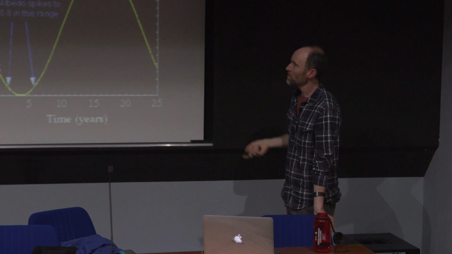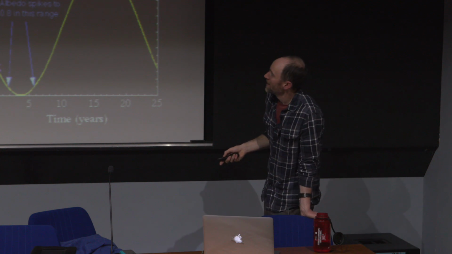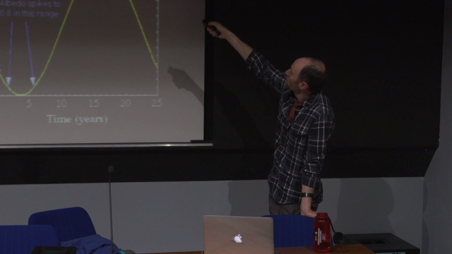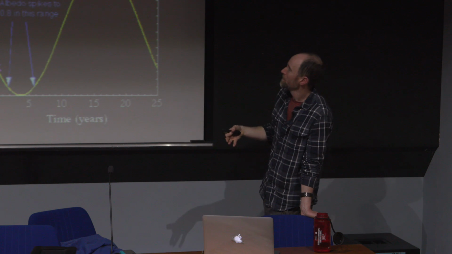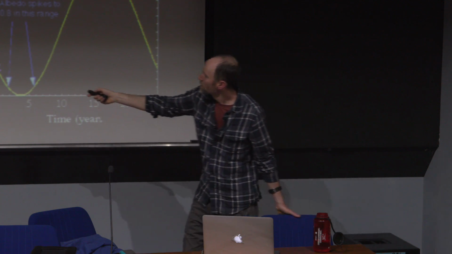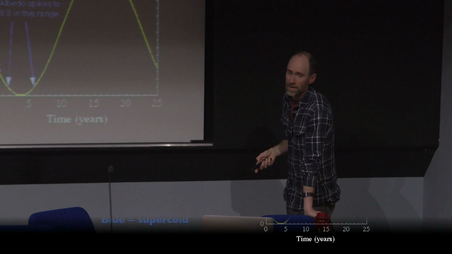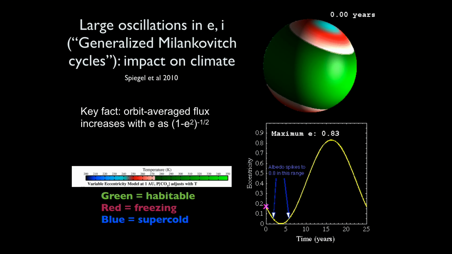Here's a little climate model that Dave ran that I think is kind of funny. Here's the planet, and the colors correspond to different temperatures. Green is everything you'd think of as habitable, where you can have liquid water. Blue is super cold, and red is just pretty cold. Remember, when we go to 0 eccentricity, that's when the flux is actually lowest. So here we go down to a nice circular orbit, and this thing falls into a snowball state, where it's just an ice ball.